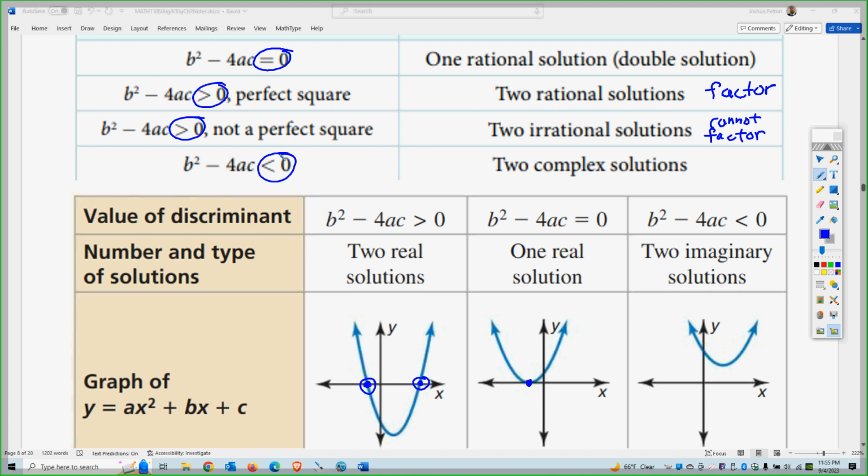If it's less than 0 for the discriminant, right? Because again, when you do the quadratic formula, x equals negative b plus or minus the square root of b squared minus 4ac. The part under the square root is called a discriminant, right? If that's less than 0, which means negative, it's a square root of a negative, which means you're going to get i answers, right? Which means you're going to get this graph over here, which means it doesn't touch the x-axis. You're not going to get any roots, okay? So generally going over the three methods of solving a quadratic.